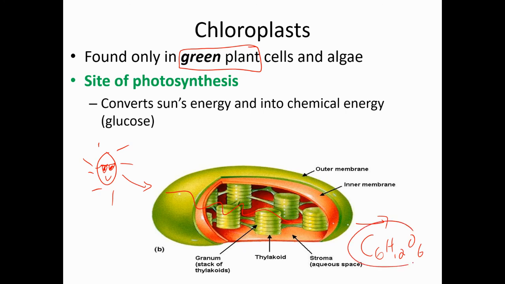Cool thing, if you're a plant, you can take that glucose, put it into mitochondria and use it right away. If you're an animal, you have to eat that. So we eat plants to get that food chain stuff, right? So chloroplasts, there's those things. When drawn, they kind of look like this with these stacks, right? So these stacks are grana. They're just a bunch of little things. So that's what our chloroplasts look like.